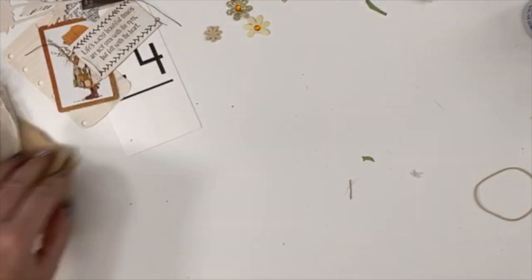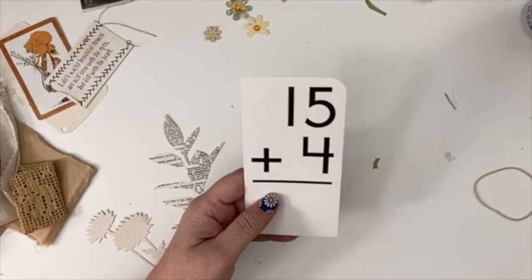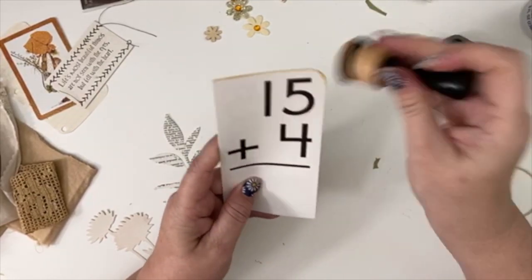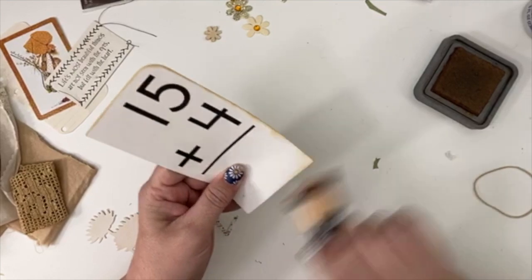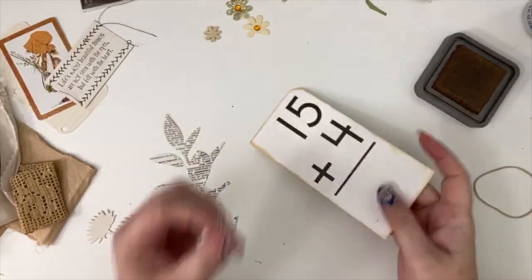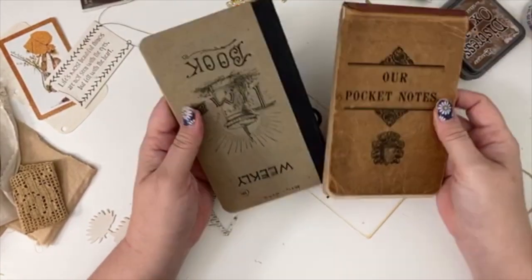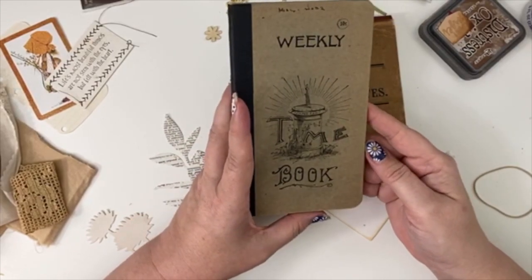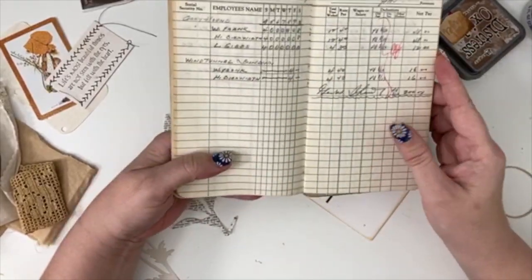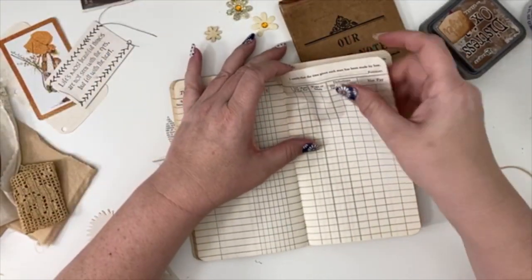And then the other thing that I wanted to work on is this little flashcard. I want to go ahead and ink it up a little bit. I do want to put paper on the back. I thought it might be cool to use some of this notebook paper that I have. I have this weekly time book that I got. It basically has like a time card with like old writing in it. So I'm kind of feeling like it would look cool behind this.